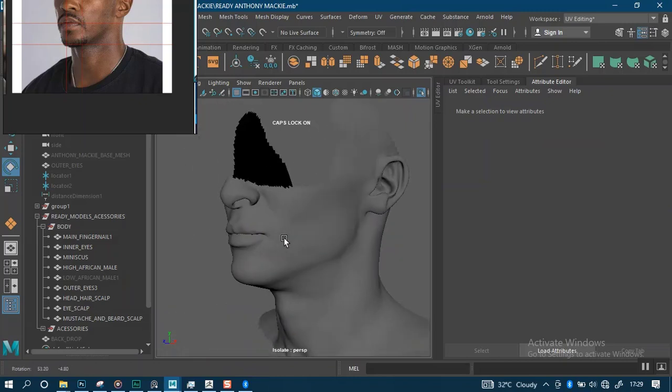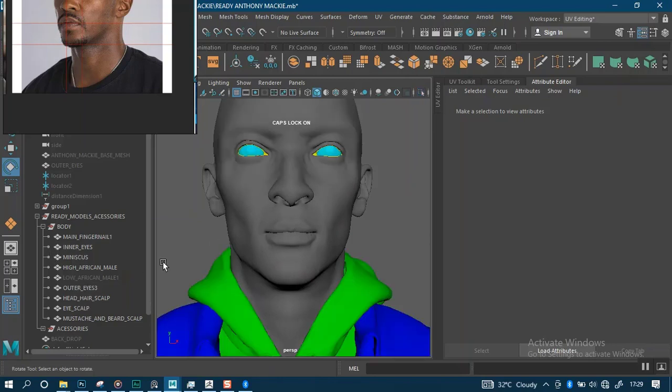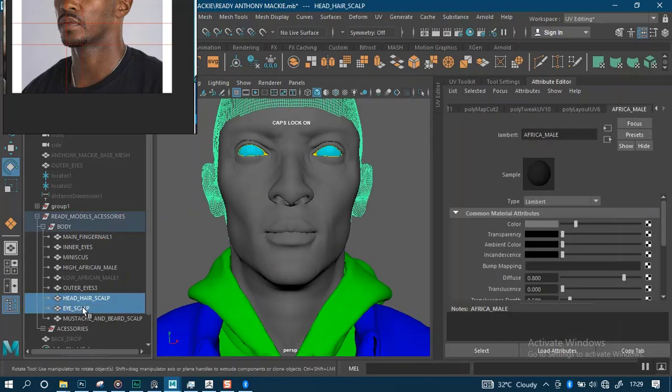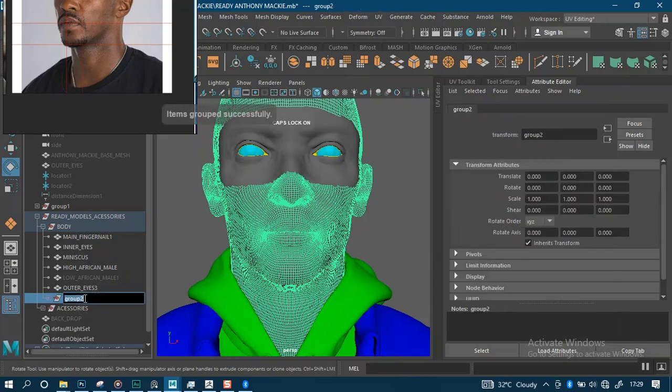All right, so now we have all this. Let's select all this cap for this. So we have the head cap, eyes cap, mustache cap, and I'll just put this in a group. I'll just name this, probably just to keep this separated, hair scalp mesh.